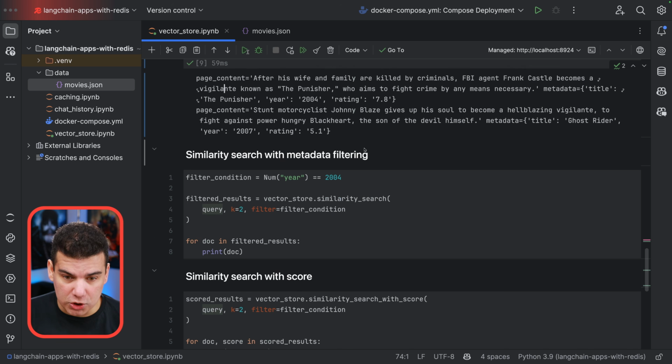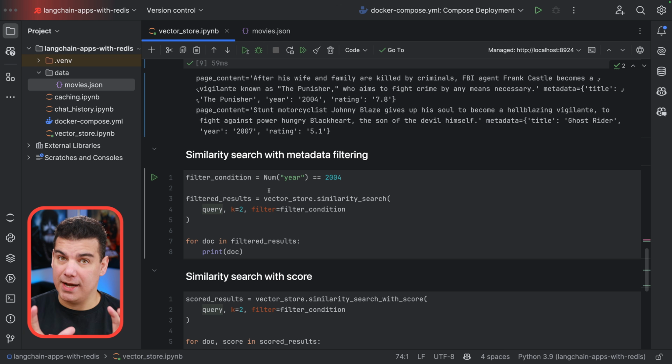So what I could do is use the feature called similarity search with metadata filtering, which comes back to what I was saying before about the need for you to perhaps enrich your data set with metadata, right? Since we have metadata associated for the fields title, year, and rating, I can use the field year, for example, as a filter condition.